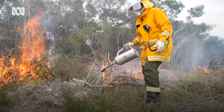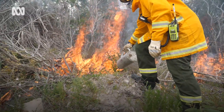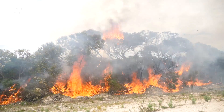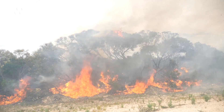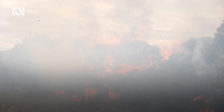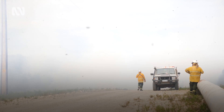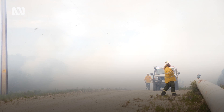We've got about 35 crew, including aircraft as well, and that's basically what we need to manage the risks. All the wind's on one side at the moment, so all the crew are focused on the area where we're going to have the initial ignition and where the embers are going to be flying across, to manage it on the other side. Once that's secured, we're able to move crew around to the other side to complete the ignition at the end of the day, and then we'll have crew mopping up throughout the evening and into the night as well.